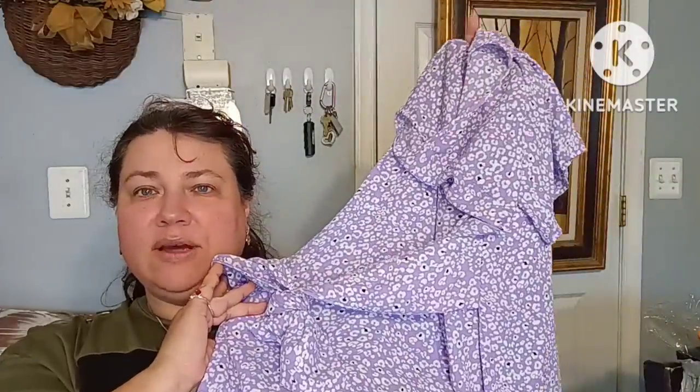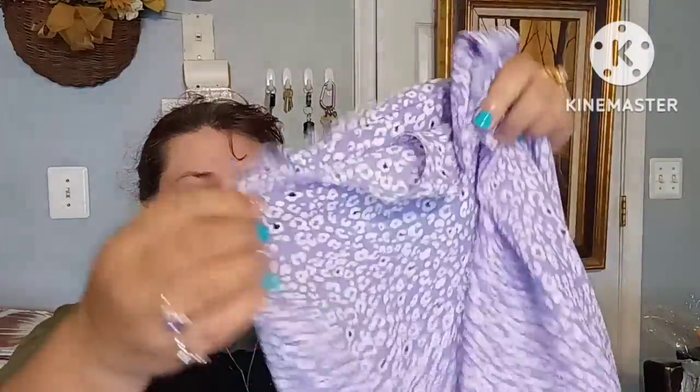The last one will be this little number here, which is also a Molly Isadora. This one does have sleeves, but it is sheer. Very cute pop of color — love it. As you can tell, it brightens me up immediately. It does have a tie back in the back. It might be a flutter style sleeve, but actually just a regular sleeve — it is see-through. So let me see what I can do for you guys to see it on me because it's so dark.